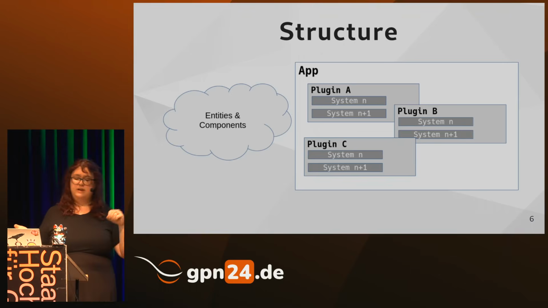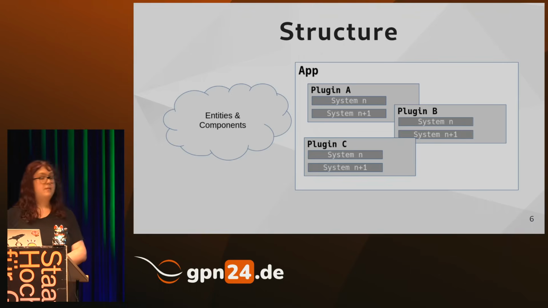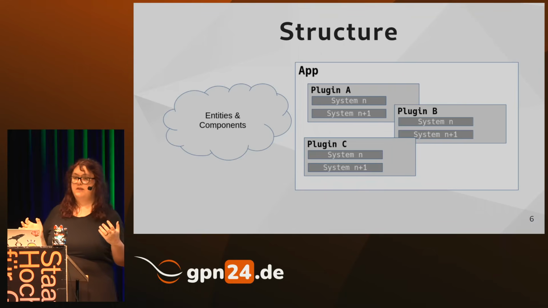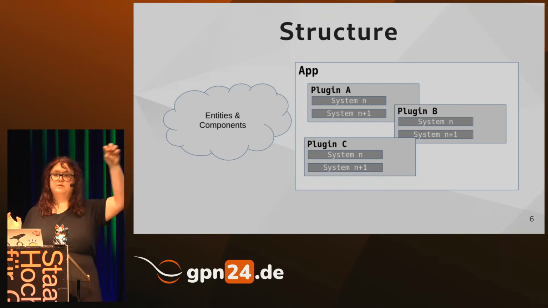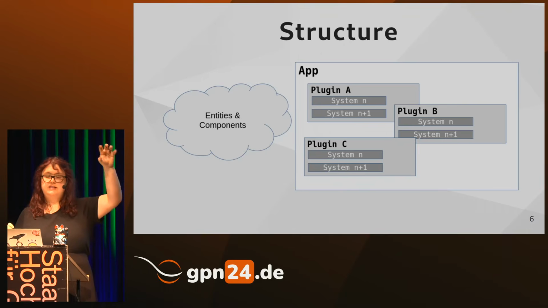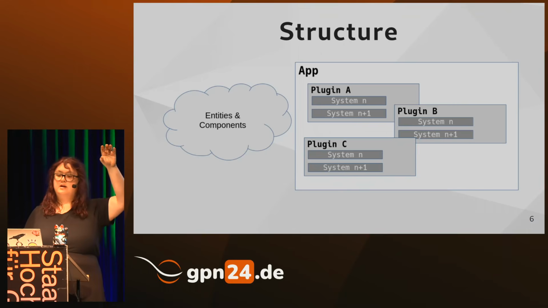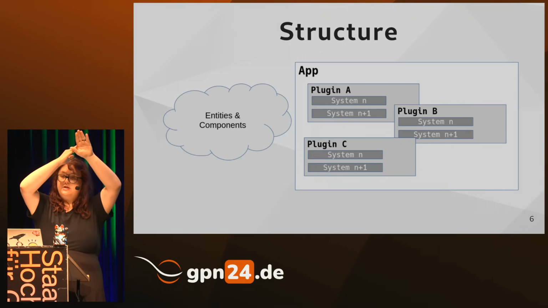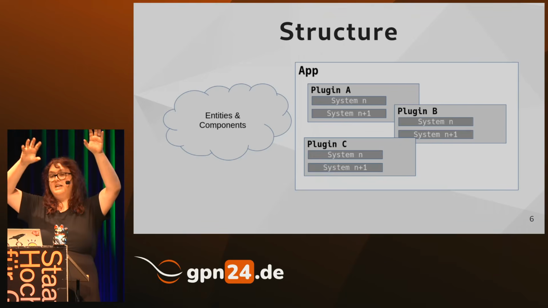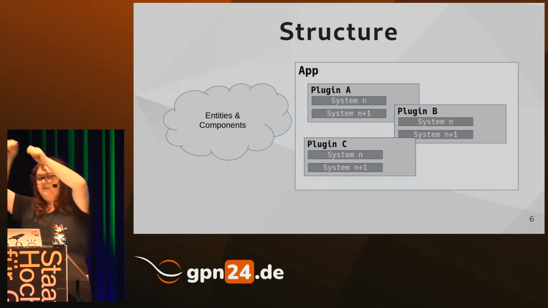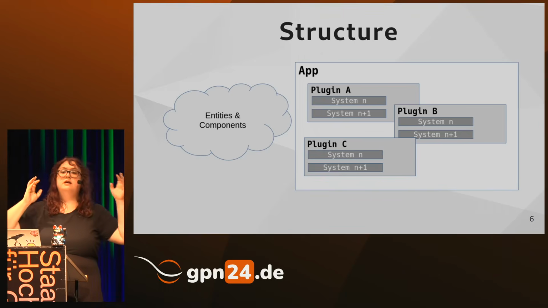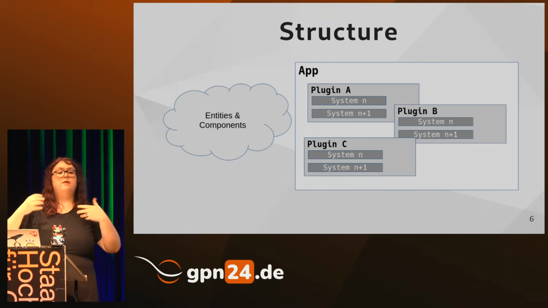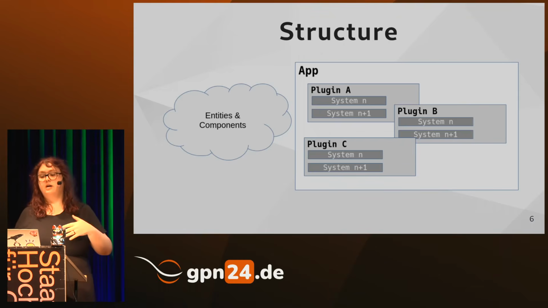So we'll talk a little bit about systems here as well. When you're looking in Bevy, you have your entities, which are free-floating objects. You have your components, which are not attached, but can be tied to those objects, and there can be many objects with the same components. And you have your systems. Systems are what actually do the work.